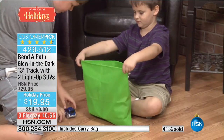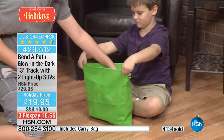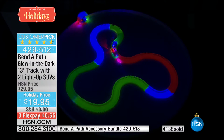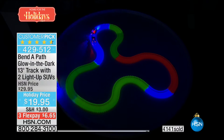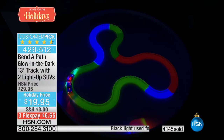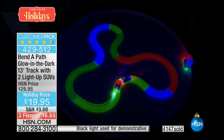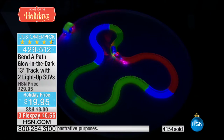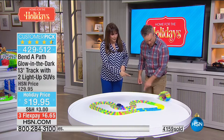There's the bag. You're getting the bag, too. Yep. The bag might not seem like a big deal, but I love the fact that it is all-inclusive. It's a total complete package. It's a one-and-done. That looks like Santa's little gift bag that he carries on his sleigh. Exactly. You just put a tag on it, for goodness sake. It's almost like it's wrapped for you. And this is that hamster wheel that we were just talking about.